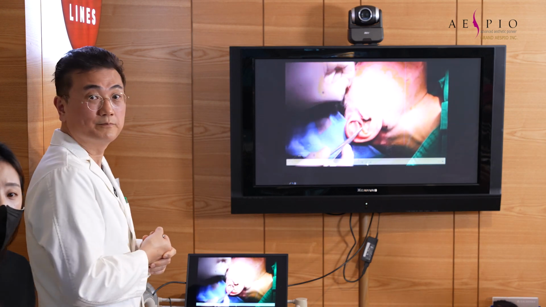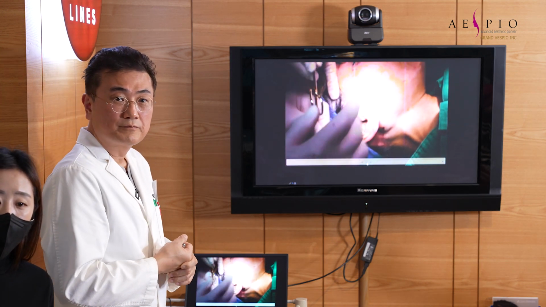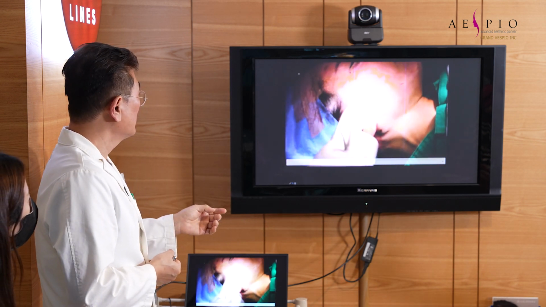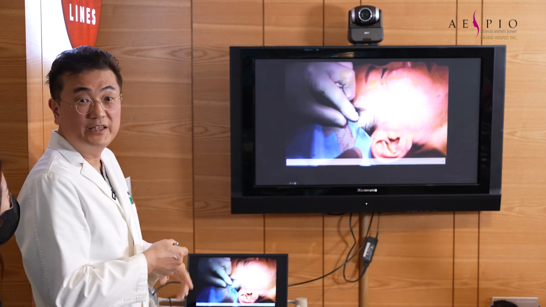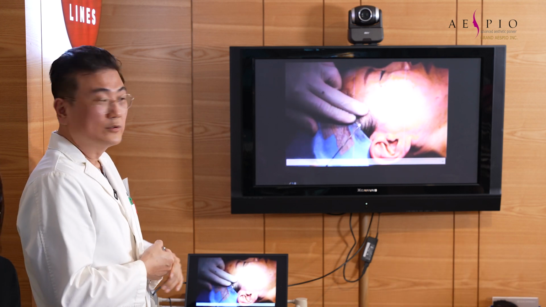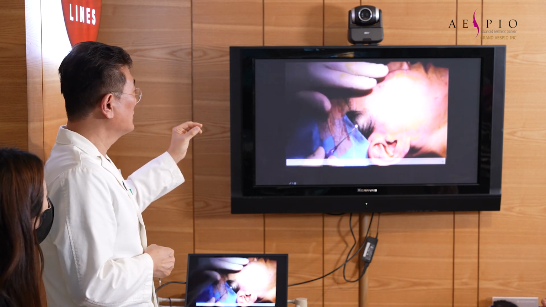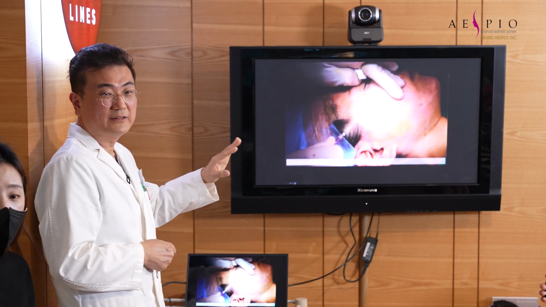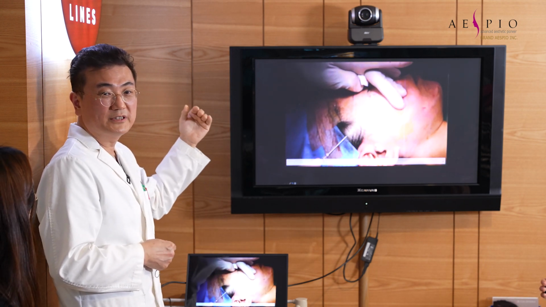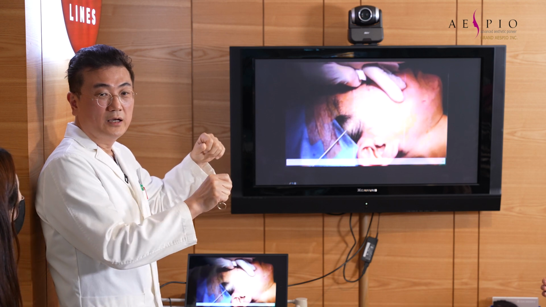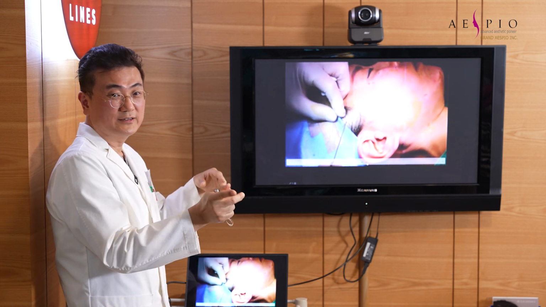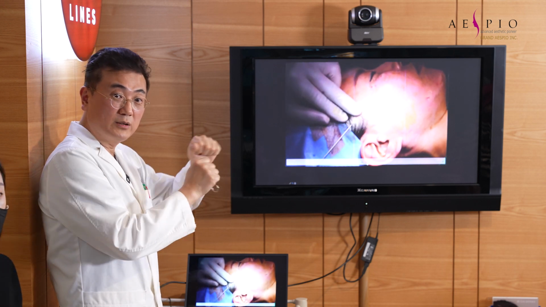Doctor, here you use two different types of threads. Polycaprolactone and PDO, or all the same PDO thread? No, but one is white, one is a little bit different. One is not for the lifting purpose, just for staying inside, and another one is for lifting purpose, and they are put together.